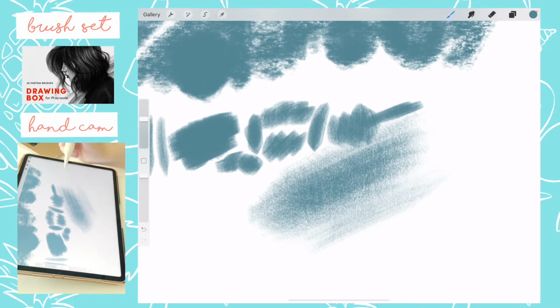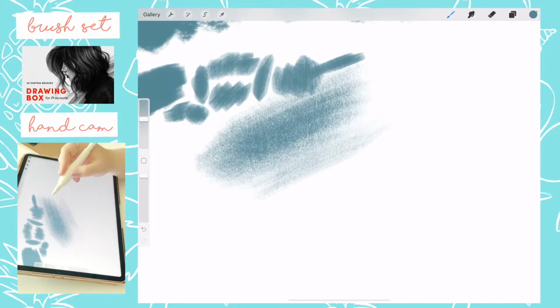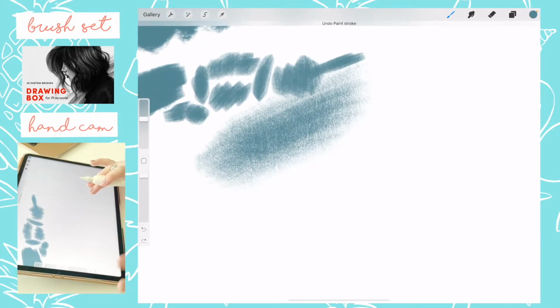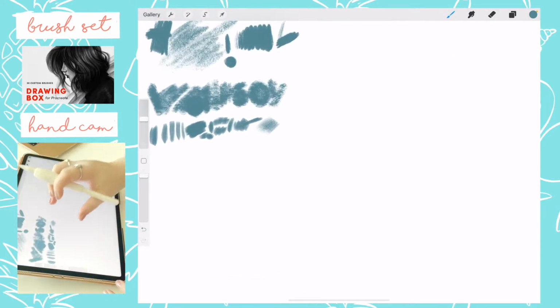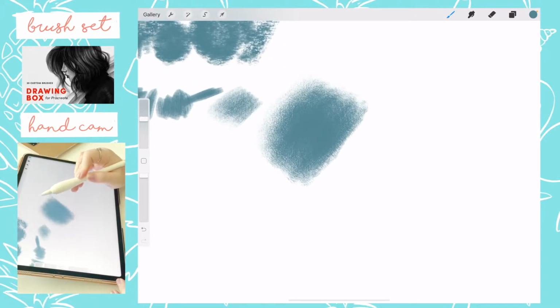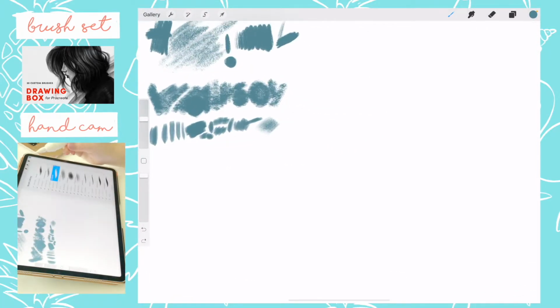Again, that would be a really nice one for adding texture on a building, or if you just want to add some dense shading, but a textured shading. I definitely like the textured shading trend, and I feel like this would be a really good one for that, because like you said, you get that variation when you tilt your pencil and go super light or super hard. Actually, if I tilt and go hard, that's what happens, and it becomes more concentrated in the middle and feathers out towards the sides. Lots of options with that pencil.